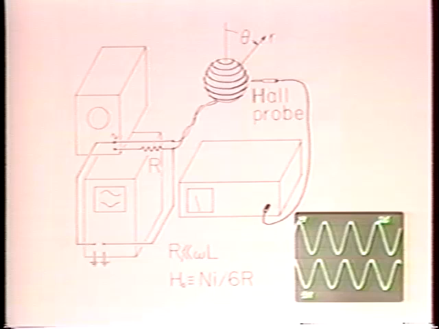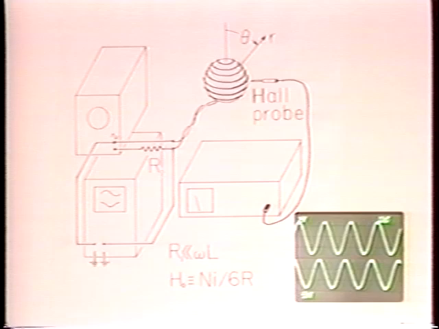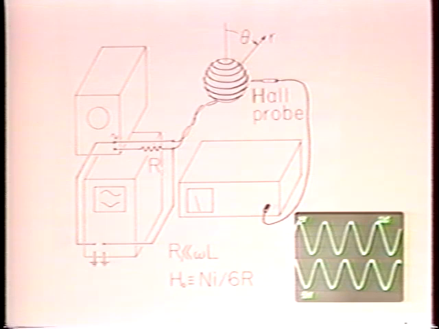Let's measure the inductance of the flux ball. Its inductance is determined by measuring the voltage and current of the coil. The lower trace of the oscilloscope gives the voltage. The current is the upper trace. Is the frequency high enough that the resistance of the coil plays a negligible role in the terminal impedance? We can see that it is. The voltage and current are 90 degrees out of phase, as they should be for an inductor.